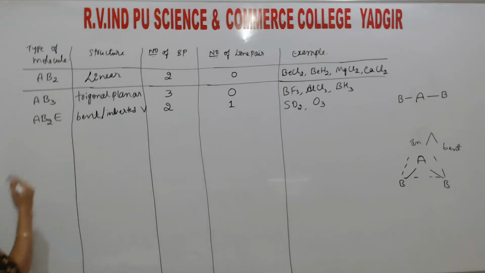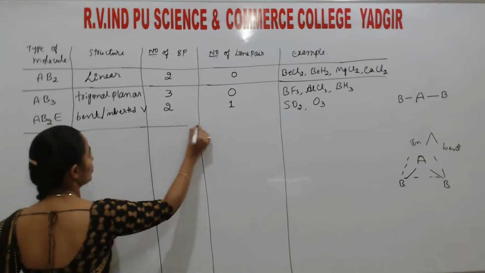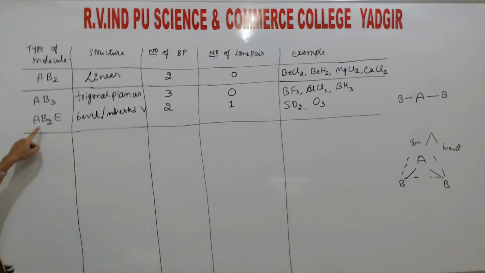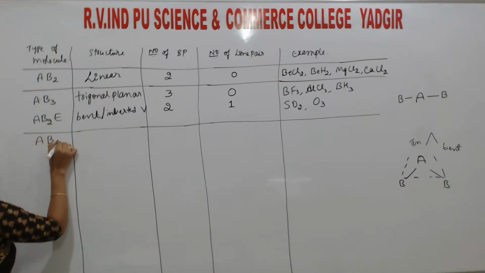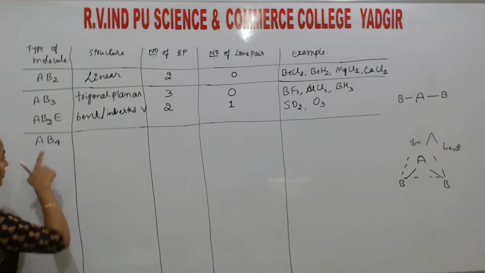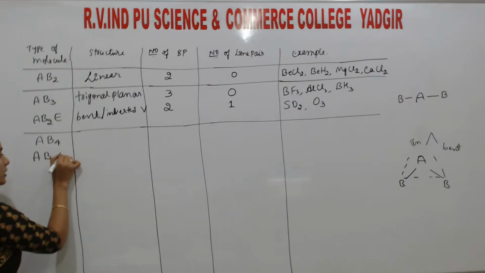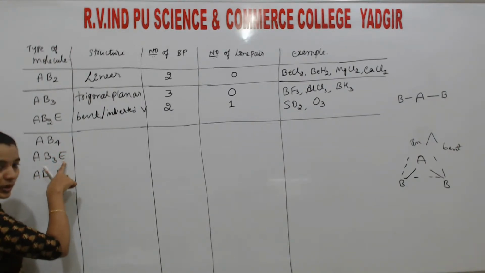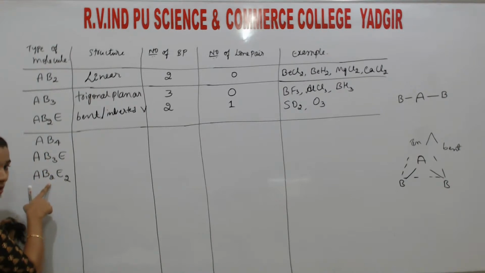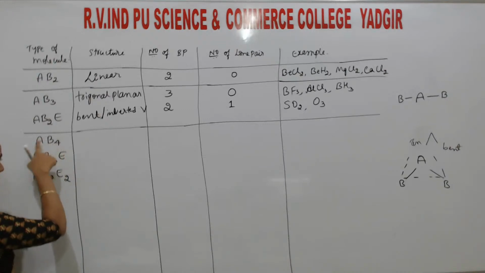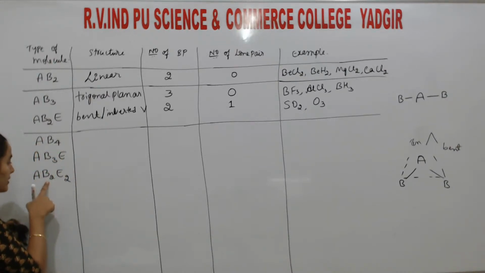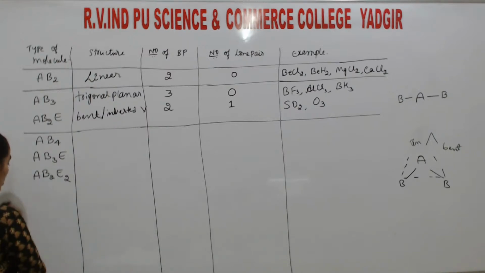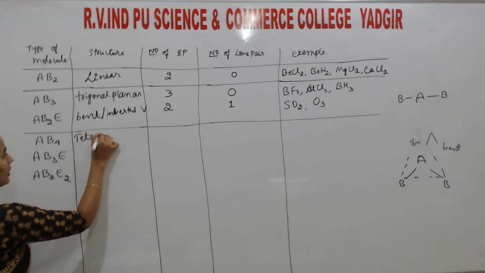Okay, next. This is one type. Remember, once you reach two bonds, you need not continue. AB2 is the final. As I told you, at least two bonds are required to explain the shape of the molecule. So the next one is AB4 type. If one bond pair leaves, that is AB3E type, and AB2E2 type. Students, if we increase one lone pair of electrons, one bond pair will decrease. This is the last one of this type of molecule because here only two bond pairs are there. We cannot take AB E3, this is impossible. We require at least two bonds. Now here, this is a tetrahedral structure.